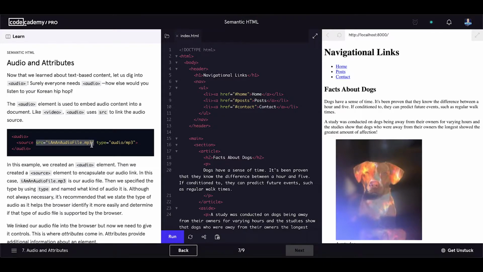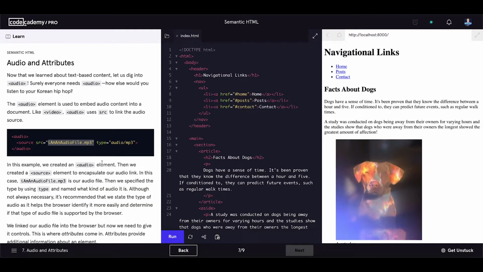We have the src attribute, or source attribute, and then you have the type attribute where you should type your audio format. In this example, we created an audio element, then we created a source element to encapsulate our audio link. In this case, audiofile.mp3 is our audio file, and it is right here.